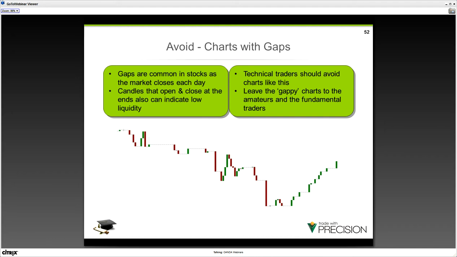But as soon as the new region opens up for business hours, whether it be the US or Asia or Europe, volume then surges. Okay, so it's, again, just a matter of understanding the market open for various regions around the globe. Foreign currency, similar to the futures markets, where you may see gappy charts on various Forex pairs before global markets open around the world. It's really just a matter of people waking up around the world, getting their business day started. So you just want to be aware of this and avoid looking for trade setups during some of these off hours.